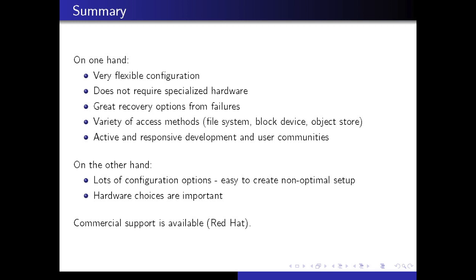You buy fairly commodity hardware. You can choose, do I want faster drives? Do I want to buy SSDs and get more IOPS and maybe less capacity, or bigger drives and then maybe fewer IOPS and more capacity? You get to make those choices pretty easily, and you can change those choices by adding hardware in the future. You get a file system, but you get other things. You get an object store, so if you have things that can take advantage of that, it's great. You get block devices, so if you're on VMs, you can do all that on the same set of hardware at the same time even. And there's a very active community, and exciting things are happening. So those are the pluses.